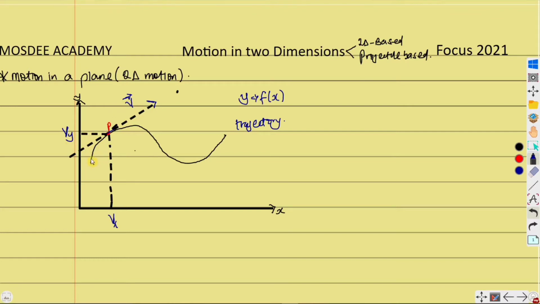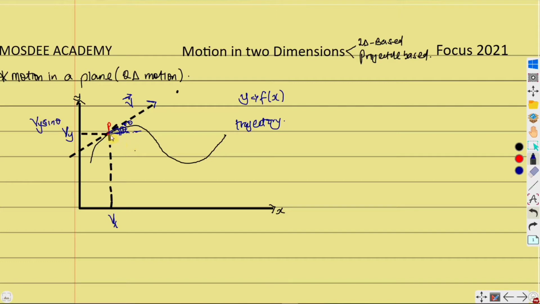Now, we can resolve this motion into components. You need to understand that if the body here is moving with a velocity at an angle of theta, we can try to bring out the values. I'm extending this from my earlier classes, we might have studied all this. Now, if we say the angle of the body is theta, let me just make it bigger for understanding sake. Resolving the y component from what we have already discussed, the velocity is moving along this. We have that this is opposite, the y-axis, over hypotenuse. So the velocity along the y-axis is taken to be v sine theta.